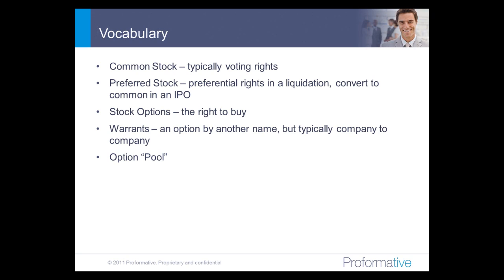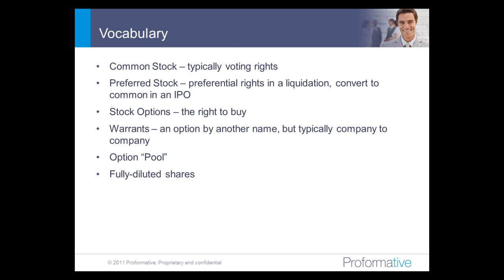Now, and I want to make sure I'm very careful about the words I'm using here. Boards have to approve every option grant, but approving the pool of shares that will be granted is only done on an occasional, infrequent time scale, and companies will create these large pools of shares which can be used for option grants. That's an option pool, and that has to be created before you can actually grant individual grants of options. I hope that's clear.